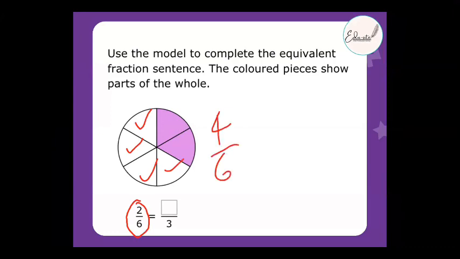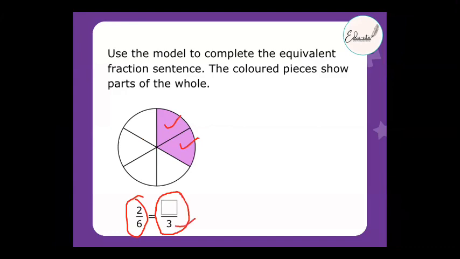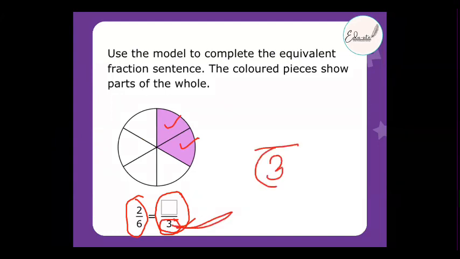Yes. So there is one more thing. If it is 2 out of 6, 2 is expressed as 6. They are asking you to express this in terms of 3. What are they telling you, Aisha, is express this in terms of 3. What does 3 mean? Make this whole figure into 3 parts only. Don't make it 6 parts now. There should be total 3 parts only. If you divide this figure into only 3 parts, then what does this part show you? If you just divide it into 3 parts, this will be one part, this will be one part, correct?